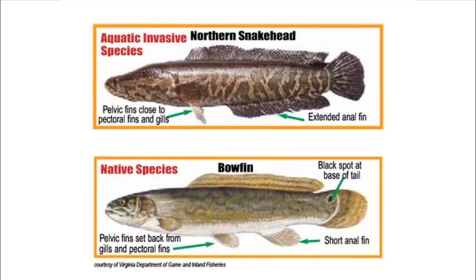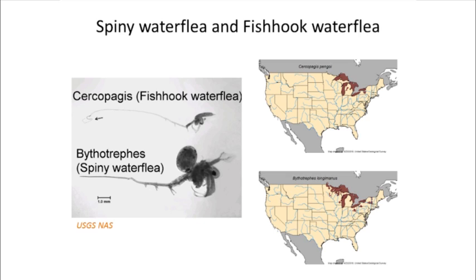And we'll look at some of the characteristics. I think mainly the face has kind of an elongated nose in a sense, but these fins, both the top and the bottom fins, extend to the back of the body. And that is distinguished from the native bowfins that are very similar because they have 2 distinct fins on the bottom. All right, moving on to something much, much smaller, the spiny and fishhook water fleas.